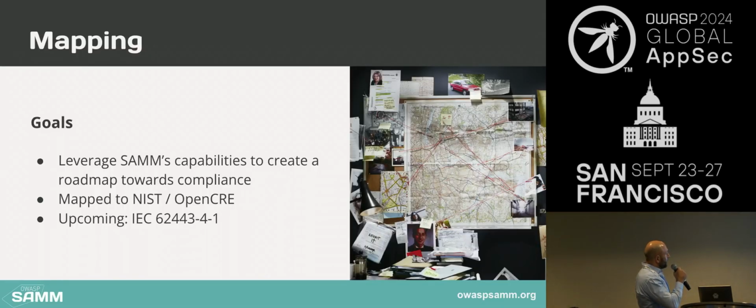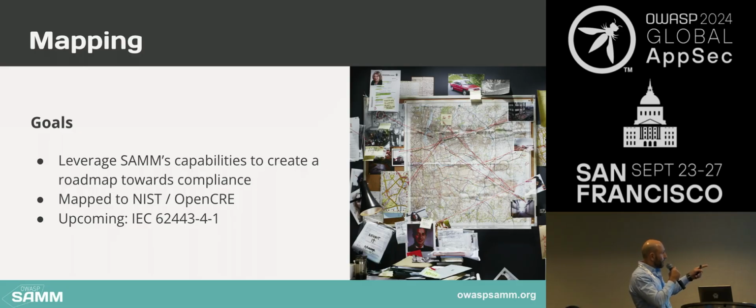This is why the mappings are an effort to create a mapping between SAMM and other standards, which could help you. You might already have compliance with the ISO standard, for instance, and then you're going to implement SAMM, or you could go the other way around, where you start with SAMM, and then at a certain moment you say, we want compliance with ISO, or other relevant things. In Europe, there are 2 regulations coming in place: the CRA, the Cyber Resilience Act, and DORA, which is applicable for financial companies. And if you are already using SAMM, there is a way to map to these standards. There is not yet a way for those, but we hope that will be added. But there are already quite some mappings to different standards, such as NIST standards.